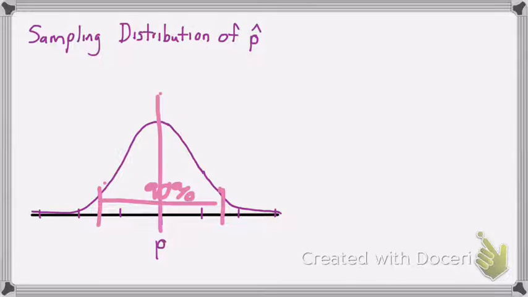A 95% confidence interval would have to contain the middle 95% of the data, so I'll do this one in red. 95% is approximately between 2 and -2, so that is the 95% confidence level. Obviously, to be 95% confident, you need more room for error, so that's going to be a wider interval than your 90% confidence interval.